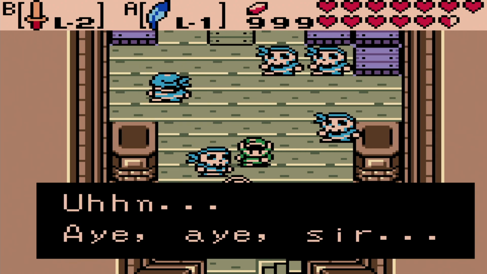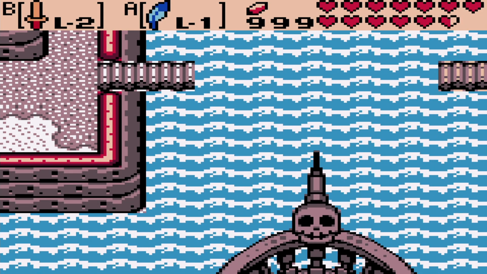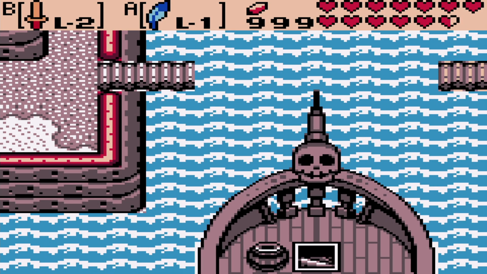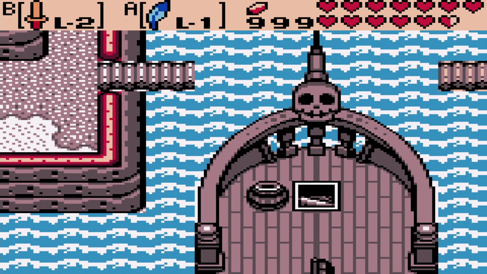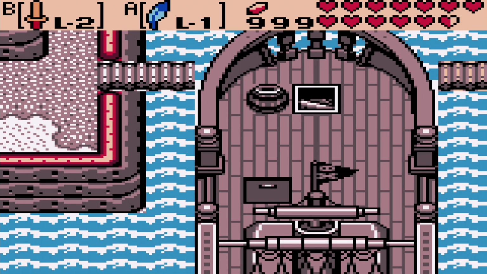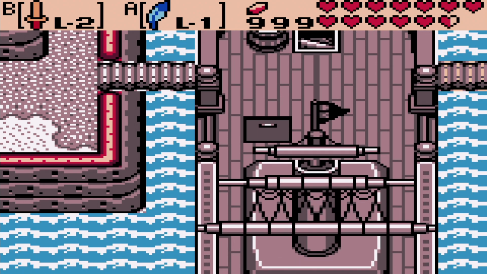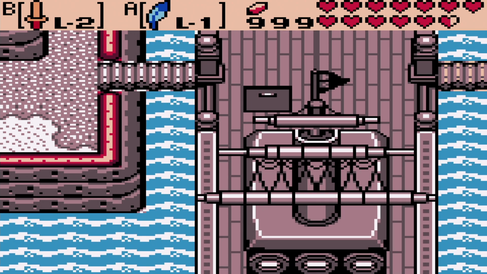Aye aye, sir. That seafaring trip did not last for very long. But luckily for us, we are going to be making port precisely where we want to be. Being able to reach the Western Cemetery. And therefore Dungeon 7. For us, that does not matter.